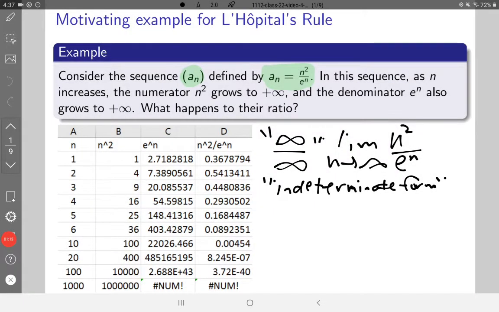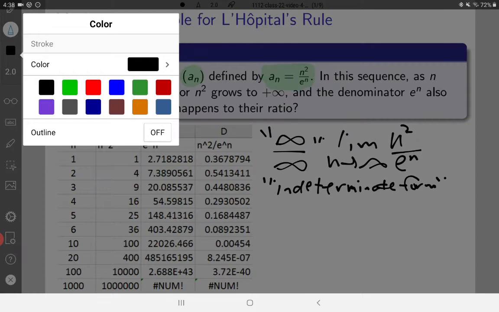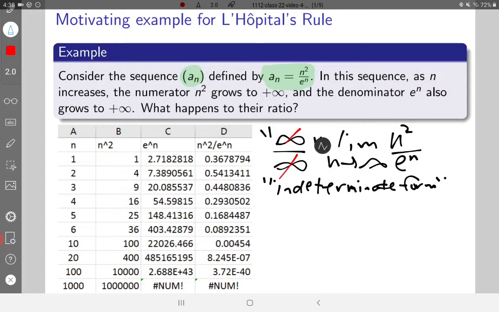And in a Calculus 1 course, you've probably called this an indeterminate form because I'm not allowed to, I almost hate myself for even saying this, do some utter nonsense like I'm about to do, which is to cancel the infinities and say this equals 1. Oh gosh, that hurts my heart so much. Please don't do that. So instead, what can I do? Well, let's try to understand what L'Hopital's rule is really doing, which I'm about to apply on the next slide after stating it.